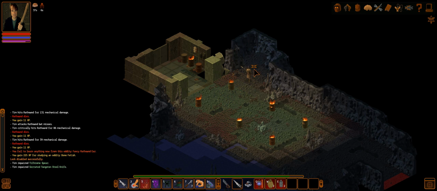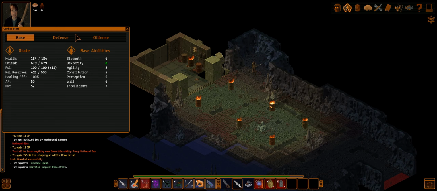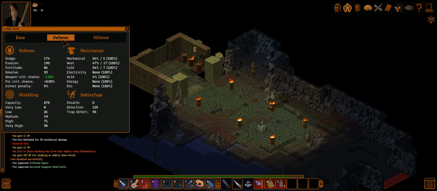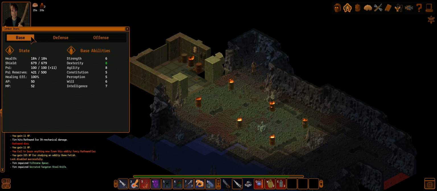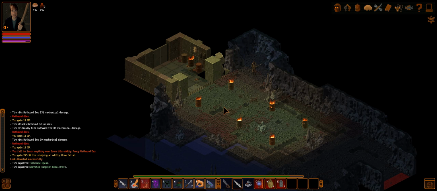Paranoia plus mechanics, I guess, gives me enough of the trap skill to find those? What's my traps? What's my detect traps over here? Is it under base? No. 96 is enough to detect all the traps in that maze. Interesting.